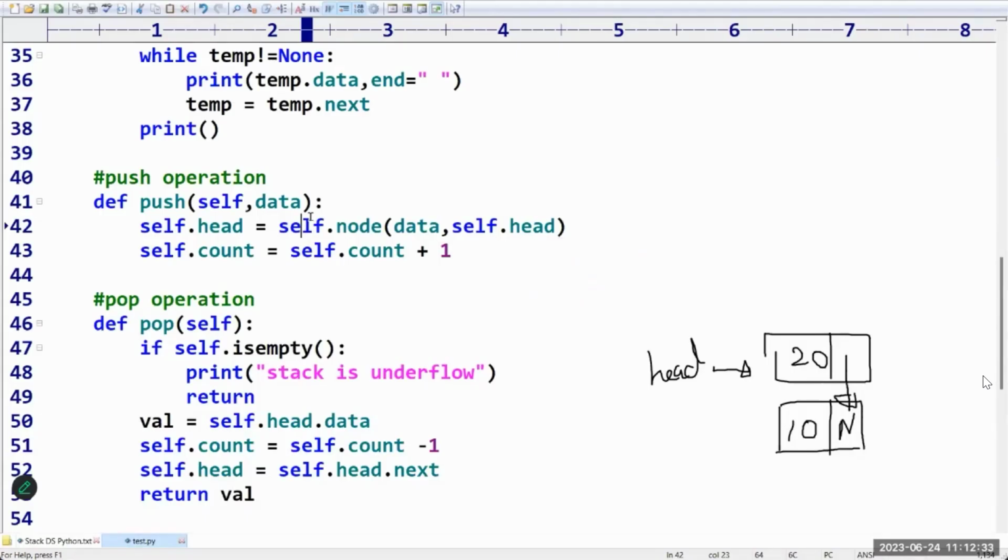Actually, the purpose of the stack data structure is that it is a container for holding objects. If you give an object to them, they will hold that object. Whenever you ask, they will return the object. That's all. No other operation we have to perform on the stack because it is a container which follows the LIFO technique. Whichever object you gave latest, that object they are going to return first. Take that object and do your own operations in your hand. You can't do those operations on the stack.